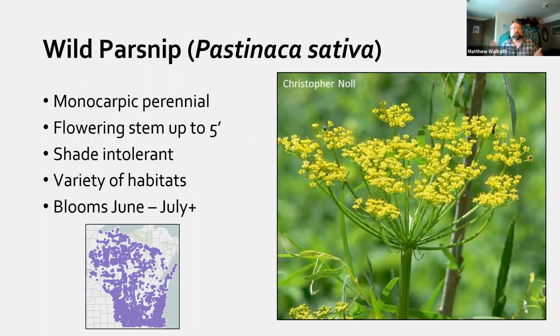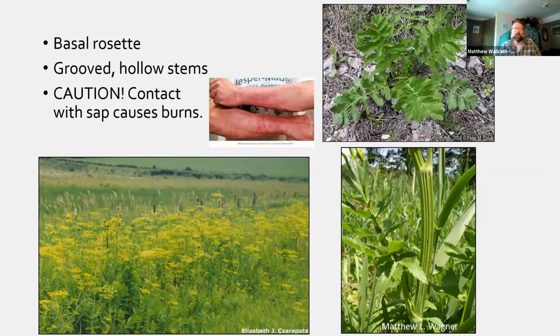So wild parsnip came up as something that we want to think about and prevent. So this is the classic carrot umbel. That's what they call this flower. That's an umbel right there. That kind of flower, if you look at it upside down, looks like your umbrella got blown over by the wind. So this is shade intolerant, so it's going to be mostly growing on the edges of our fields. It is very nasty in that it does, again, cause these burns over time.